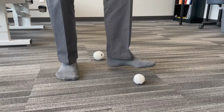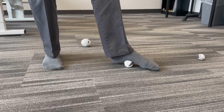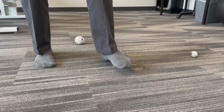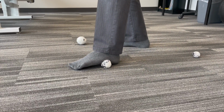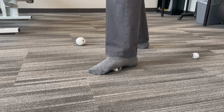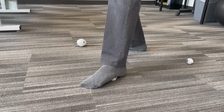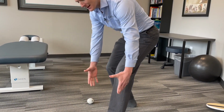You can use another ball. We're going to try to get the middle part of the foot, right there in what's called the plantar fascia. Get more towards the heel. Get more towards the outside of the foot. You just find key regions and you roll that out. And again, what we're doing here is sending sensory information up from the foot into the spinal cord, and helping with these little reflex arcs that will help with relaxation throughout the rest of our body, especially our lower extremities, our hips, our knees. This can help with people with low back pain. So rolling the feet, getting that stimulation into the balls of the feet is very healthy.